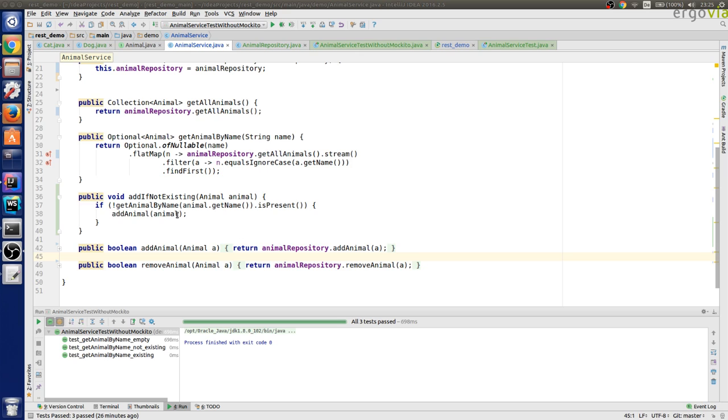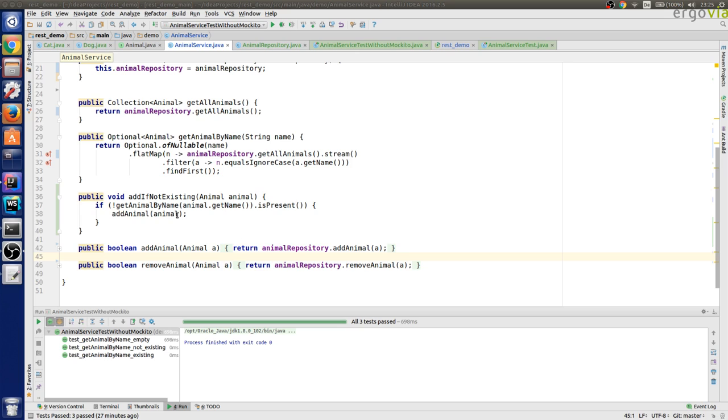Actually, it's a little bit different. You want to assure, for example, if we pass an animal that has a name that's actually already in use by some other animal in our repository, that the add animal method is never called.